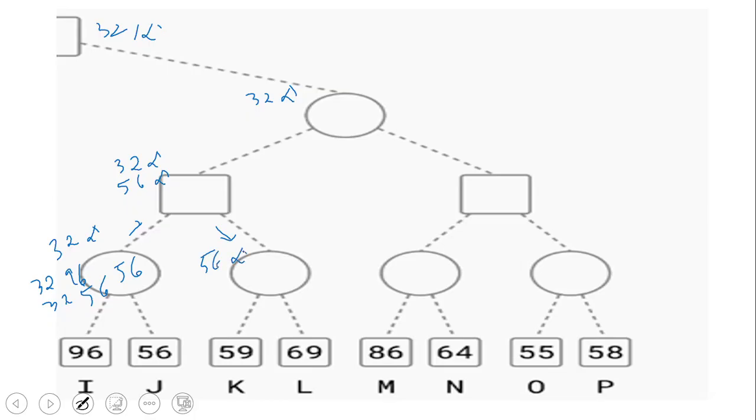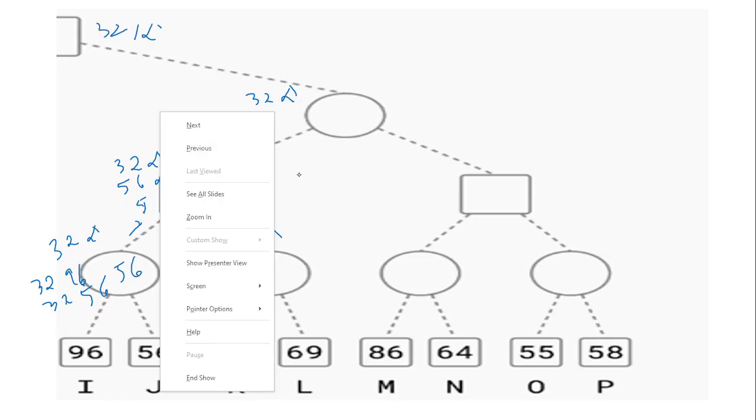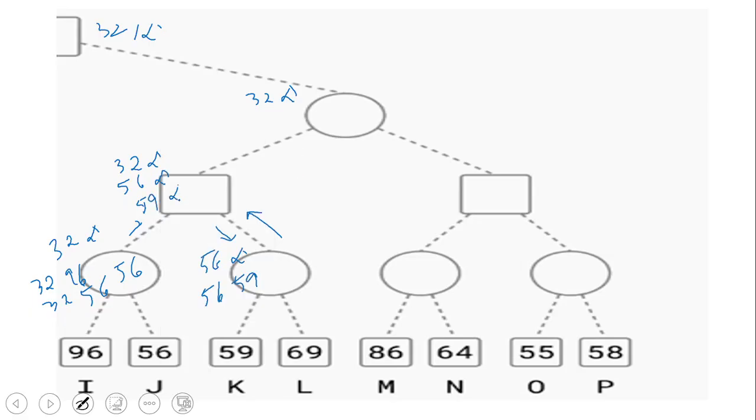Again it will move to the next sibling, 56 infinity. Now the minimum node gets 59, which is less than infinity, so 56, 59. Next it moves to 69. 69 is higher than 59, so we keep 56 and 59. We don't have any alpha greater than or equal to beta condition; alpha is less than beta. So this 59 value will go back to here, and we update the alpha value because it is a maximum node. So we get 59 and infinity.